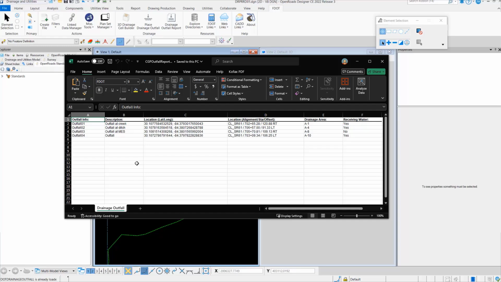And then everybody will have access to them, and it'll help all of the people working on these projects out to be able to place things and run reports much easier.